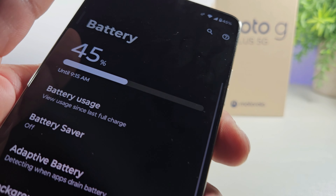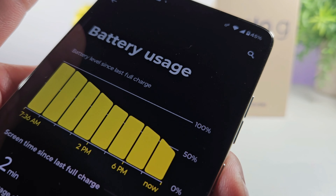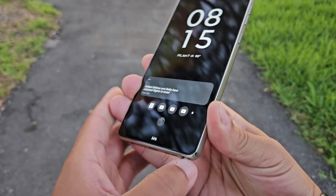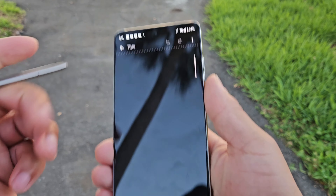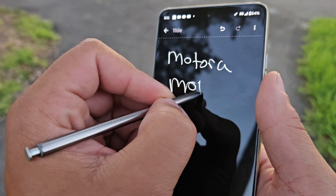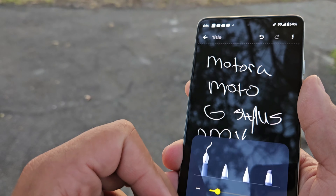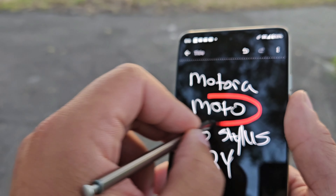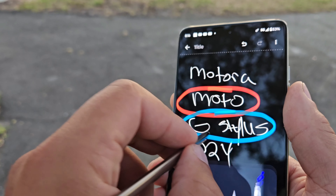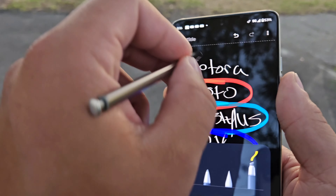One of the things that Motorola has been known for over the years is their battery performance, and the Moto G Stylus 2024 is no exception. Even with the 120Hz refresh rate activated all day long and full brightness maxed out all day, I was still able to end the day — waking up at 7:30 and ending at midnight — with like 30 to 40 percent remaining. The battery is a testament to their engineering optimization. It's going to give you 30 watts turbo power and 15 watts wireless charging, and they promise you over 40 hours of battery life, depending on your usage.